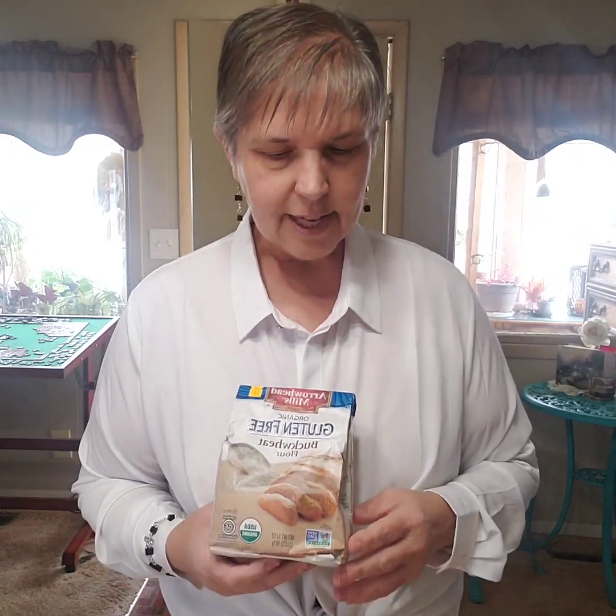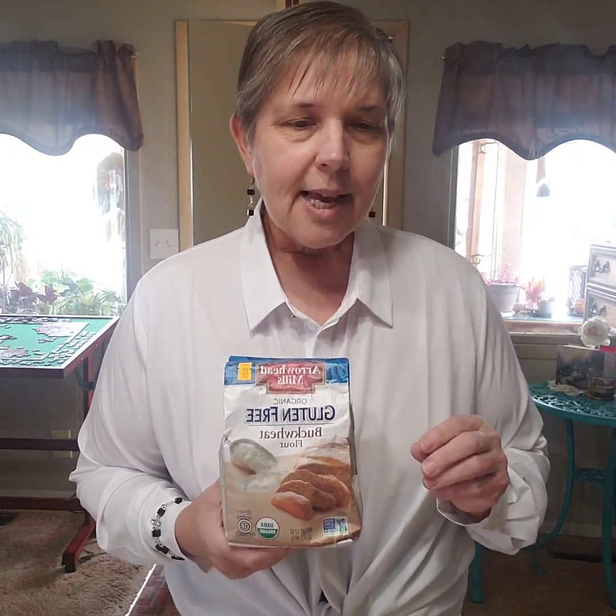And so I just made some buckwheat porridge, water and buckwheat flour. I ate some hot. It was so good. I put a little cream and butter in it, and some raw sugar or a little bit of sweetener, whatever you feel like using. And it was so good. And then I let it set for several hours to let it cool off to see how gelled up it would get. It did not gel up at all. So I know it is not gluing my insides together. So that's definitely a thumbs up.